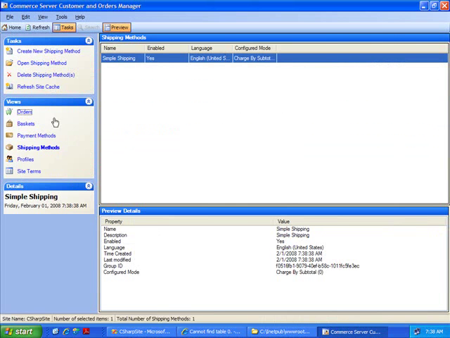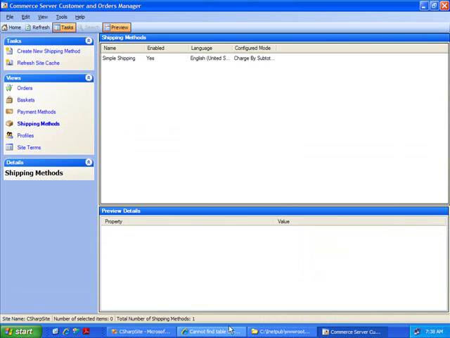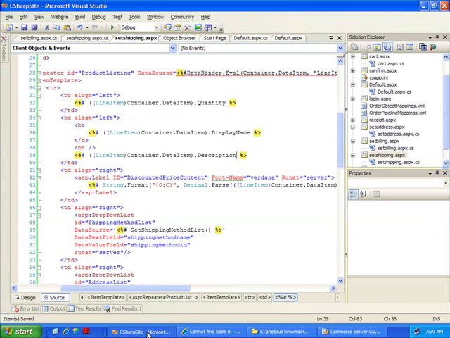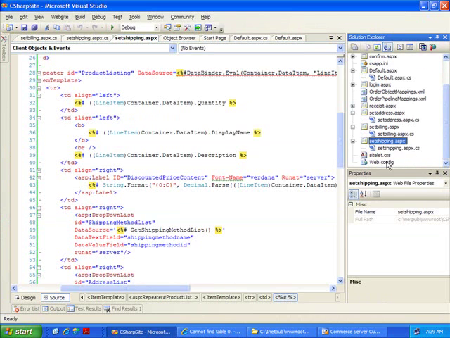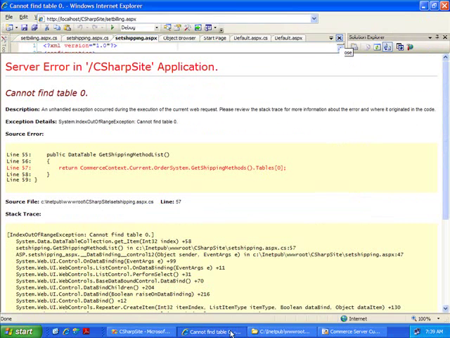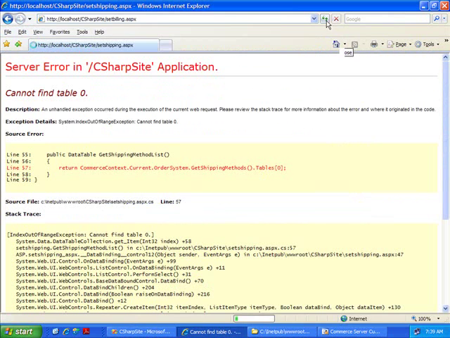So it's failing because we need to refresh the site cache. Okay, let's try that again. Okay, so it's not working. Let's just do a quick save of our order web config, so it'll do a quick recycle for our website.